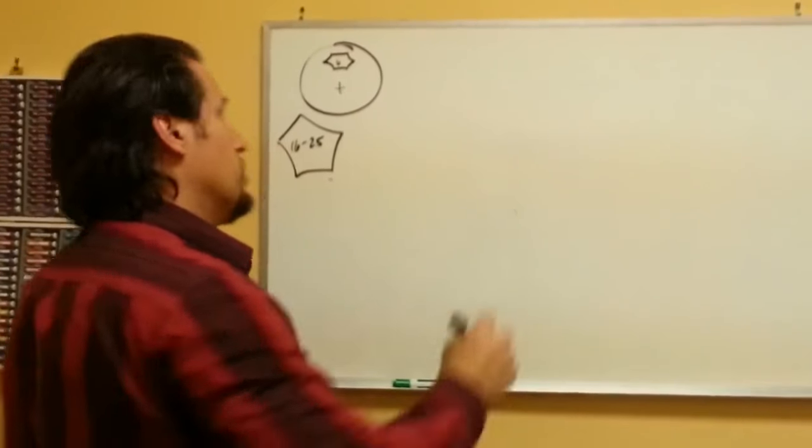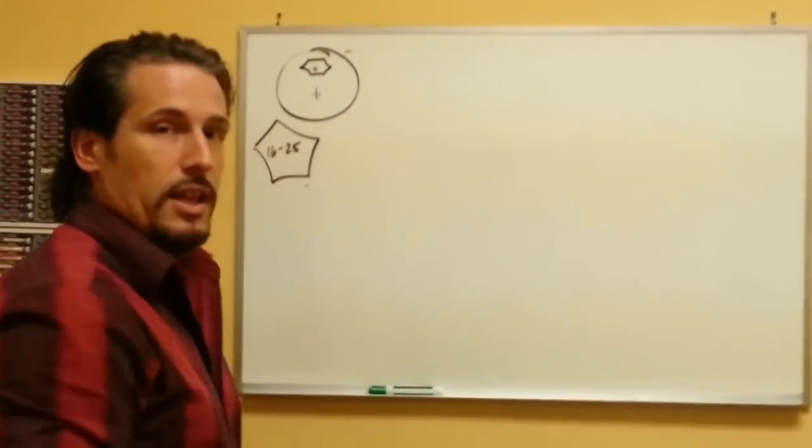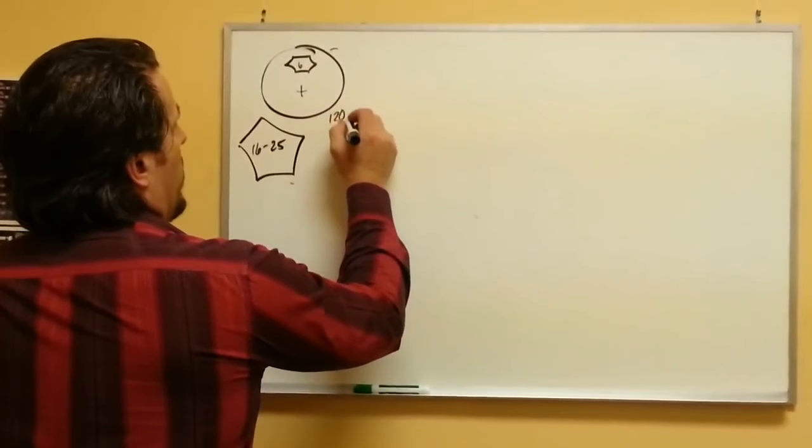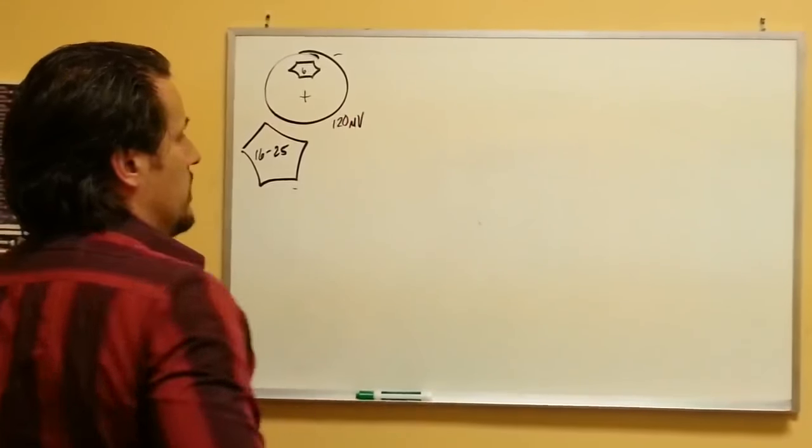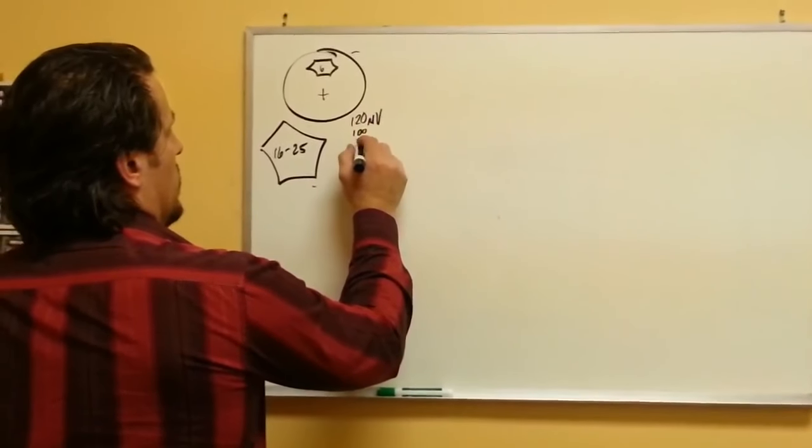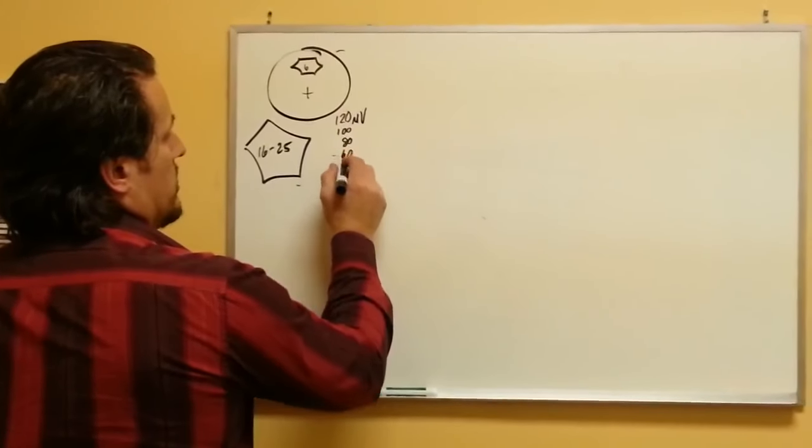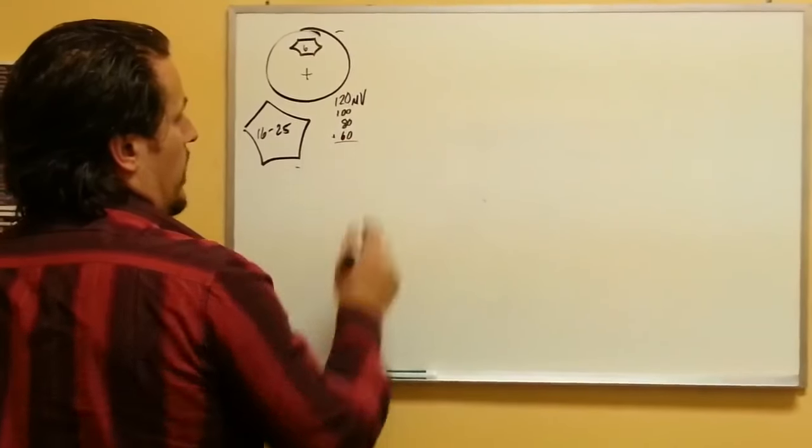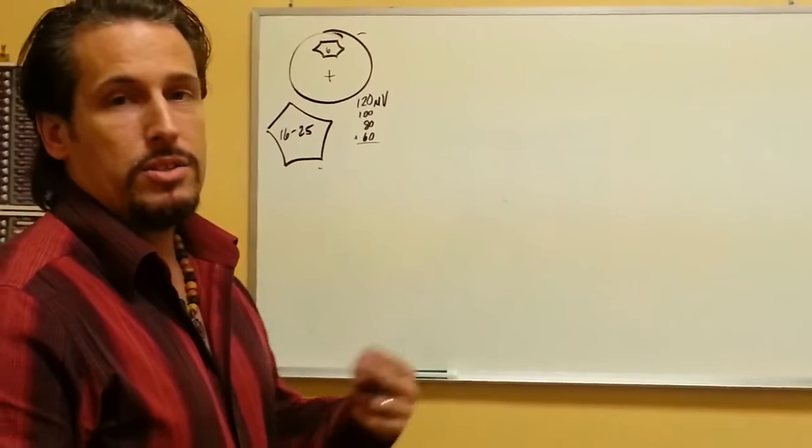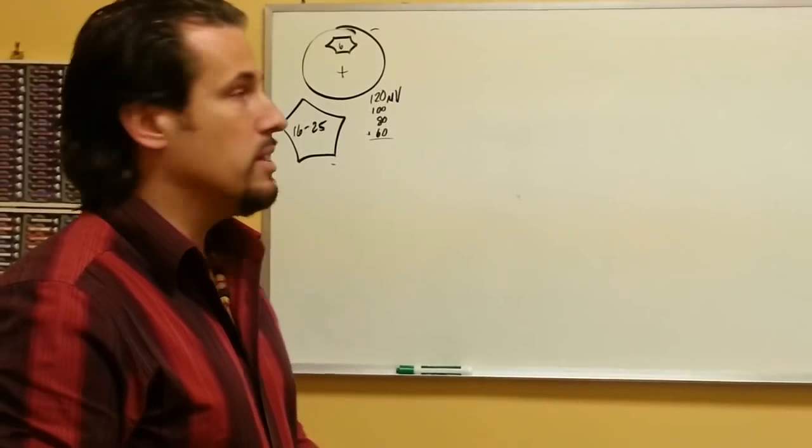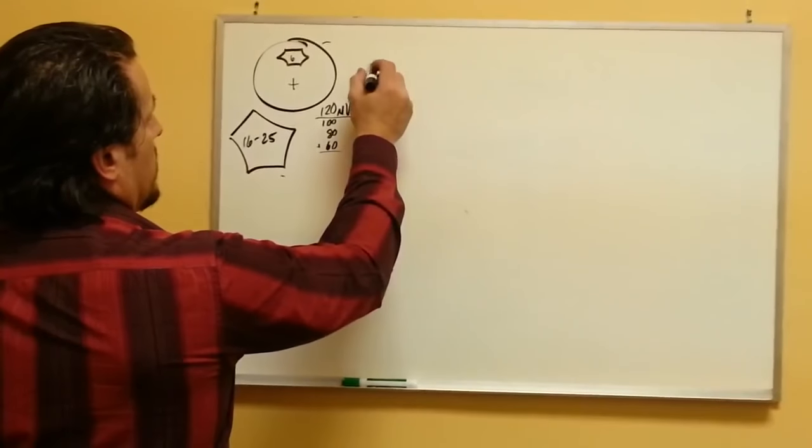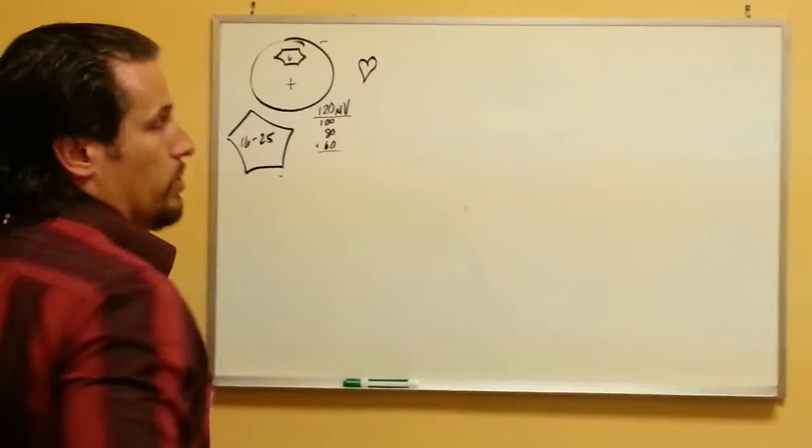On top of that, the inside of a cell normally has a positive charge, and the outside cell membrane has a negative charge. This charge maintains about 120 millivolts, and as we age, that drops down, until ultimately, if it's in the 60 range, half the voltage, people usually have some kind of chronic condition like fibromyalgia, cancer, diabetes, something to that effect.